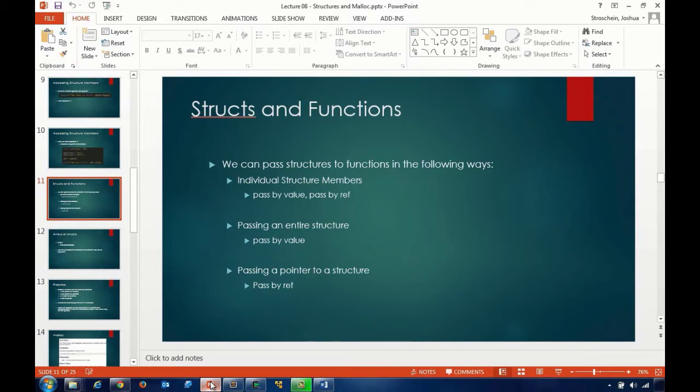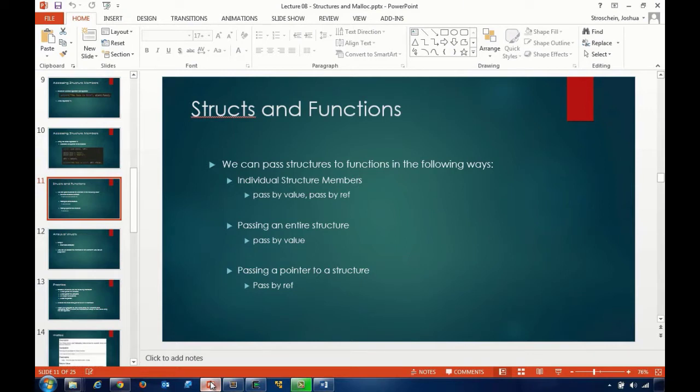a value of that data type. So if we have a member that's an int, we want to just pass that member itself as an argument, the value to an argument to a function. We just pass it as an integer value. And I'll show you that here in just a second. The other two ways then are that we pass by value and we pass by reference.